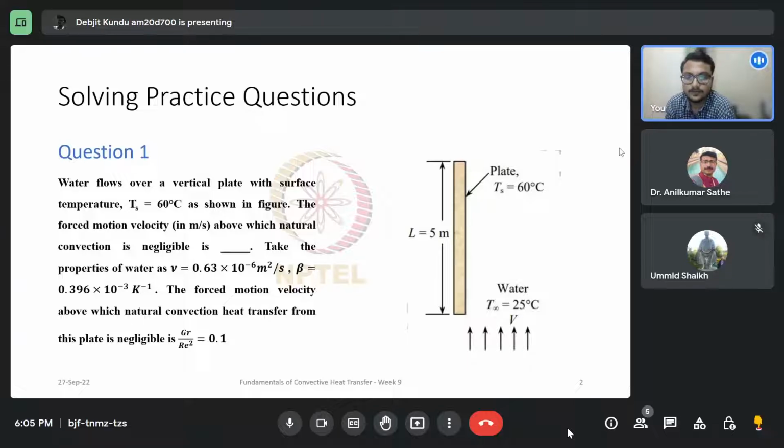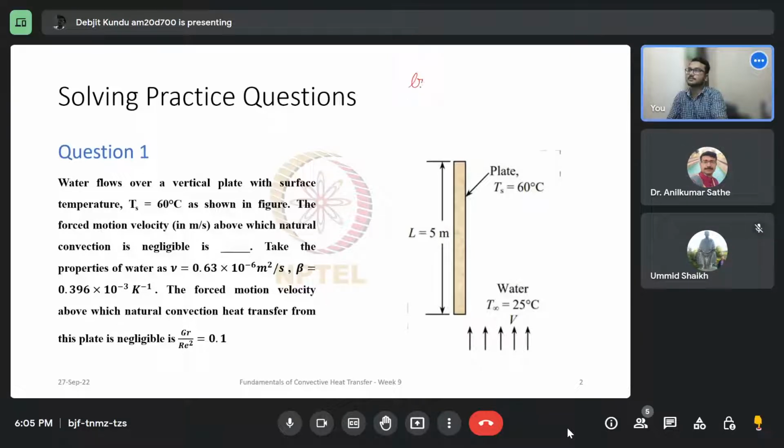The data given are the kinematic viscosity and bulk modulus. We can calculate Grashof number and substitute it. Then we'll get Reynolds number, and from Reynolds number probably we'll get the velocity. Exactly. So Grashof number is g beta delta T Lc cube. Characteristic length in this case is the vertical length h cube. Let's do this then.